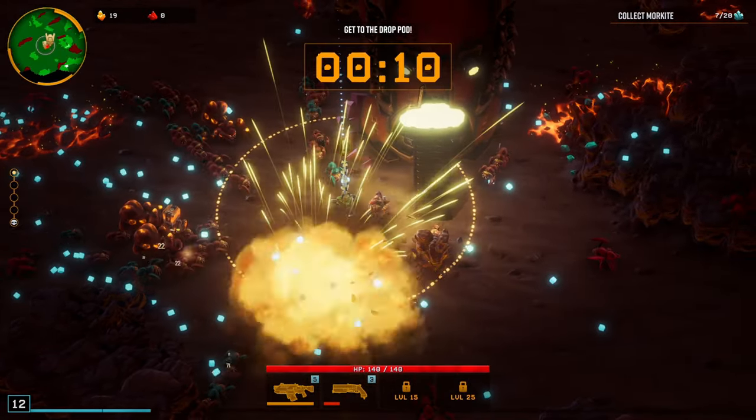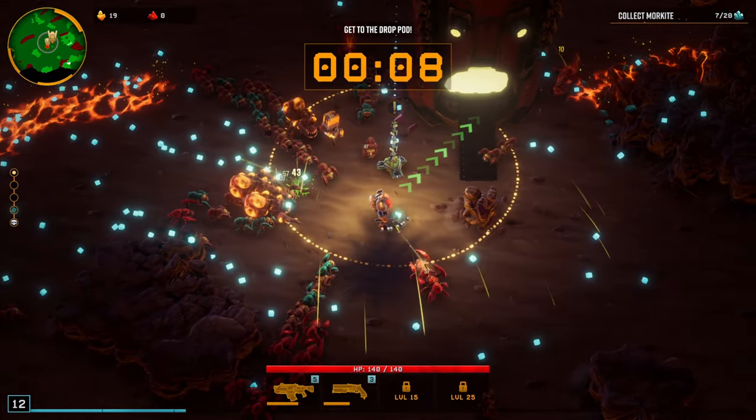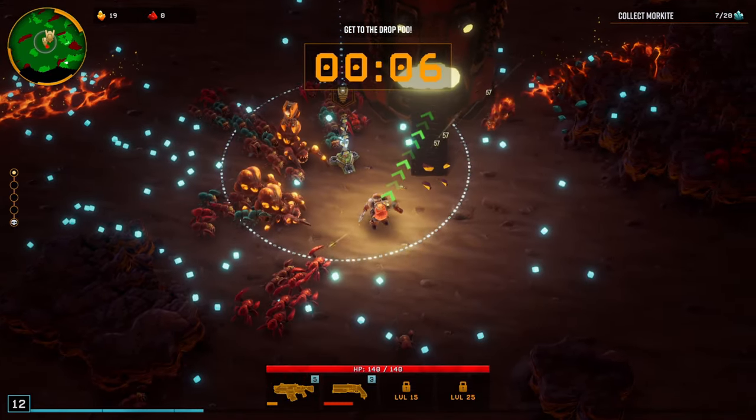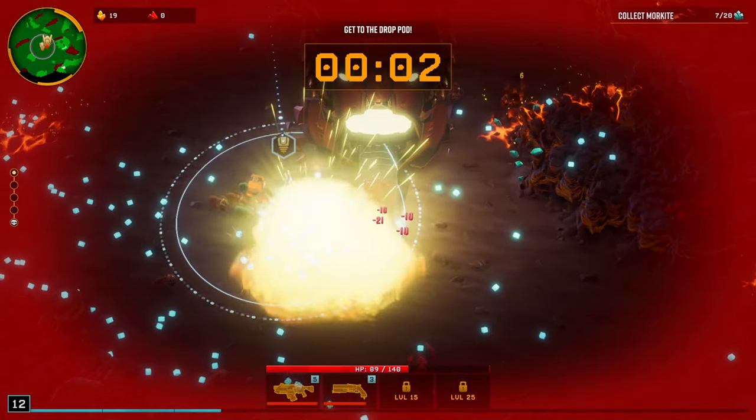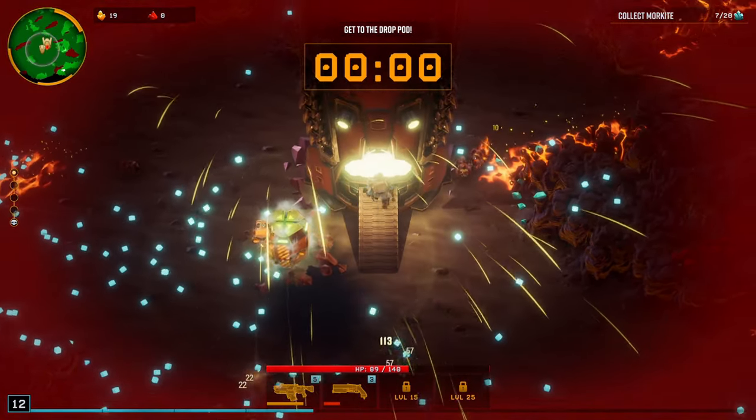Yeah, baby. Come on, explode. Yes. Come on, do another explode. Explode for me. That's going to be a great haul of XP. Come on, explode. No. Oh, okay. I need to get in.